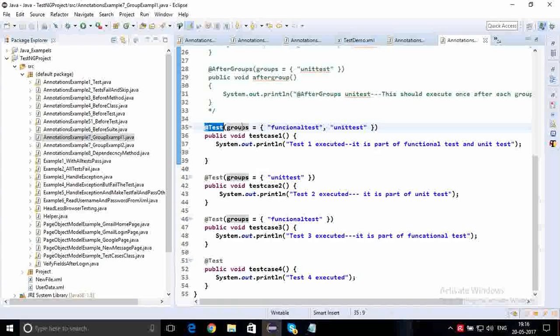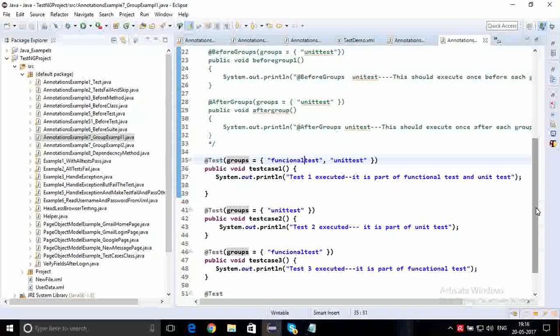So inside that groups, you write some group name. Then it belongs to that group. You can add a test case to one or a number of groups. For a particular group, if you want to run some precondition, and similarly some post condition, at that time, use before group and after group.